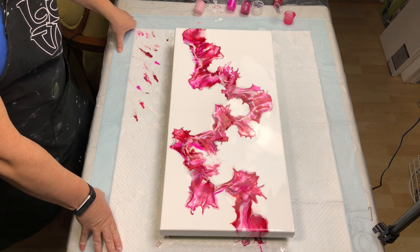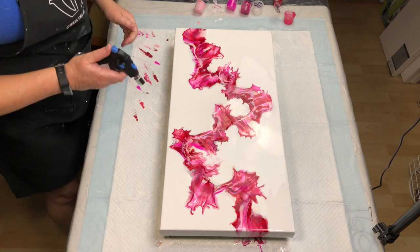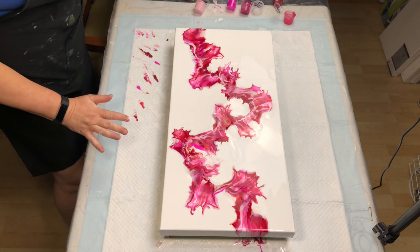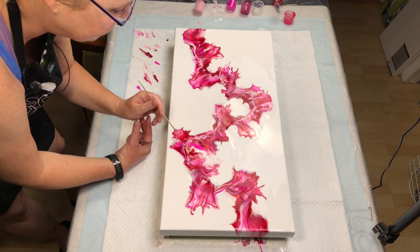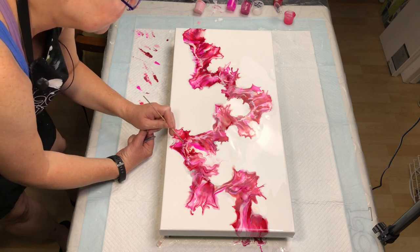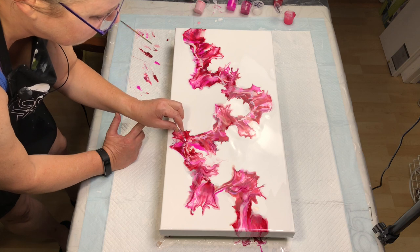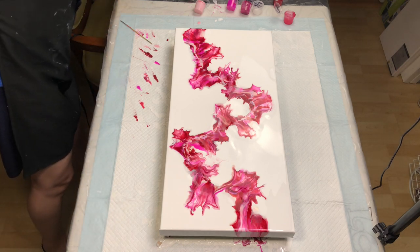Generally speaking I'm pretty happy. Hopefully it just stays like this. I'm going to grab my skewer — the pointy end. I think I got a little close to the paint with the torch and it burned the paint — I need to get that out with the tweezers. Hold on Cosmo, my dog wants out.